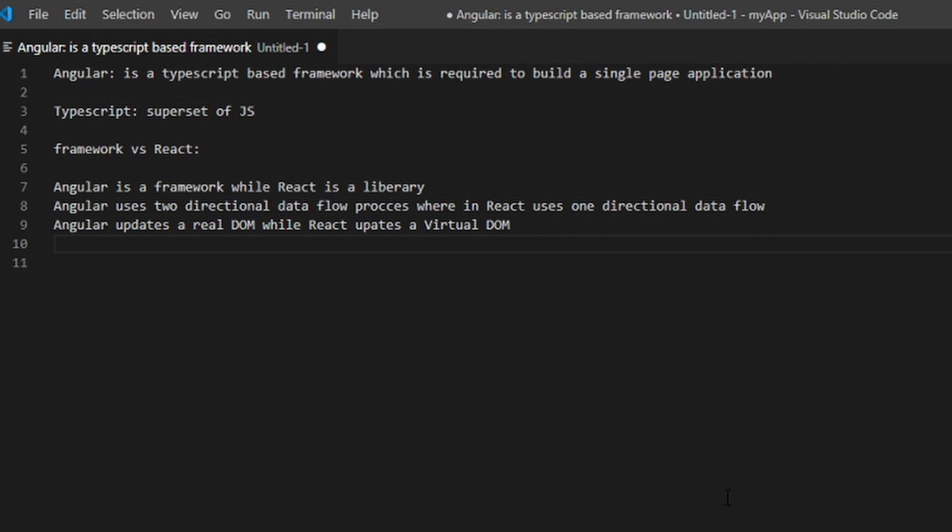Now let's understand about single page application. Single page application means without reloading a page, it is updating the content. So that means only one HTML file is going to render on the browser, and from there it is displaying many other UI components. So that means in a single page application, only one single HTML file is going to render on the browser, and without reloading a page, it is updating the content. So let me give you an example about a single page application.